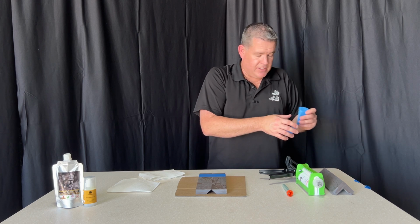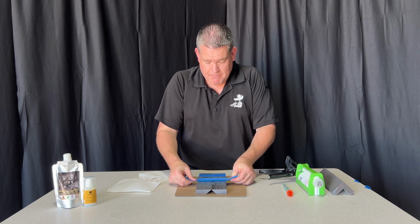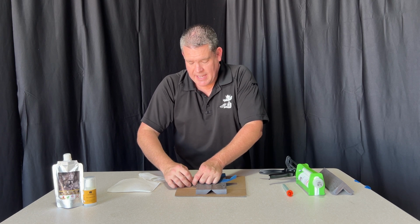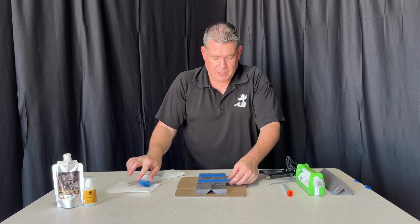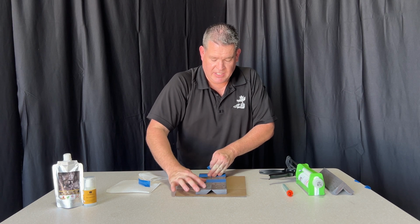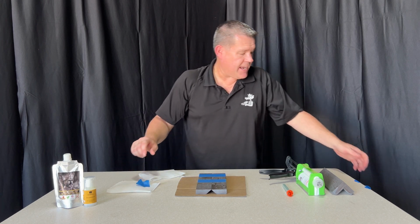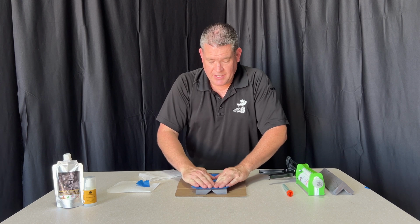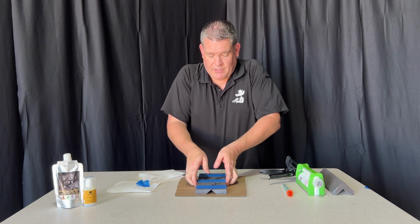Here, what I've got is some masking tape because that's what was in my truck, so that's what we're gonna use for this demo. Again, if I was doing this for an actual customer, I would use G-tape or something similar so that I've got the elasticity helping me get that seam nice and tight. So I'm just gonna put on a few pieces here so that this gets held together. So now it is all taped.